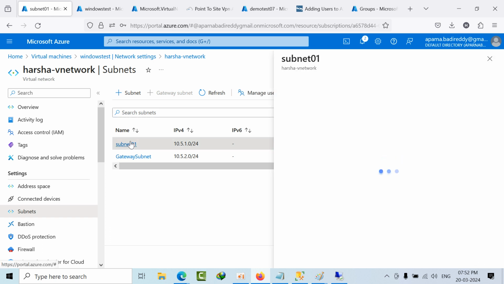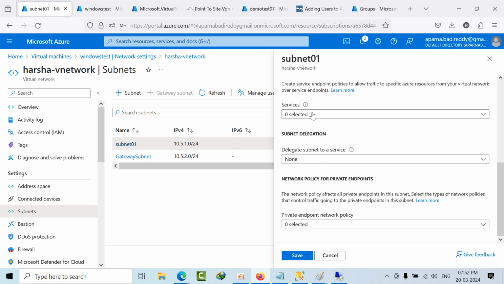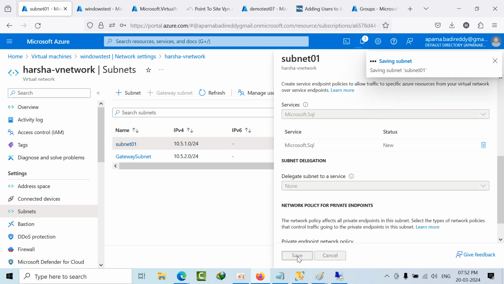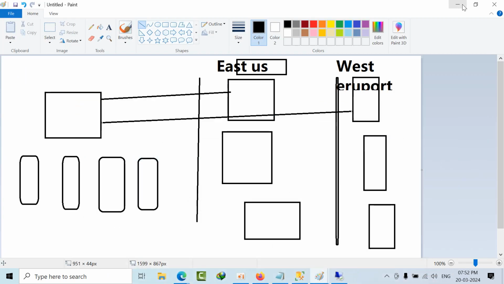Click on subnet. Here I need to select the service endpoint. So I need to select Microsoft SQL Server. Click yes.